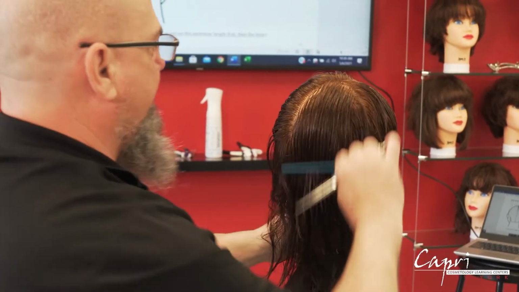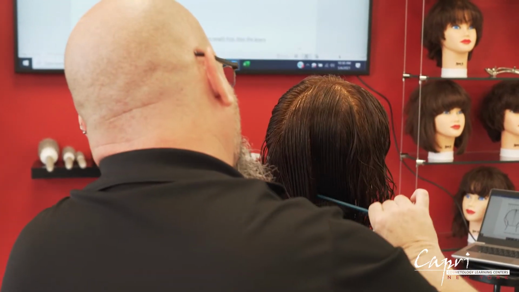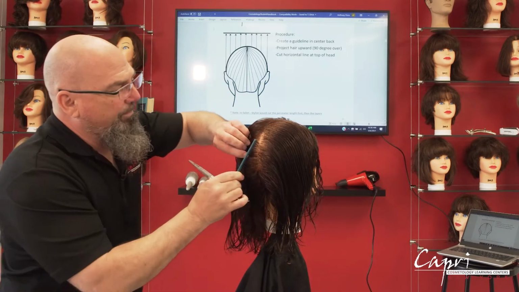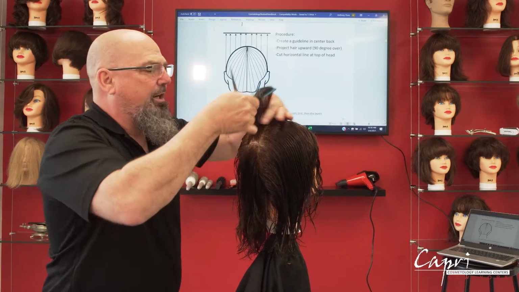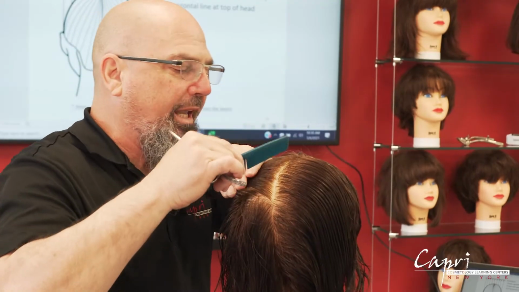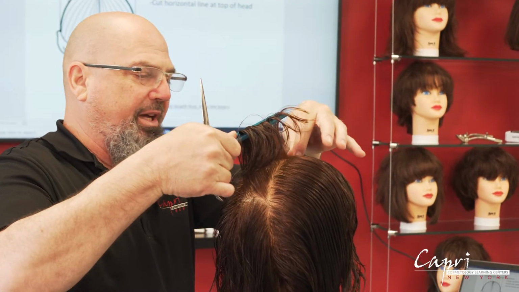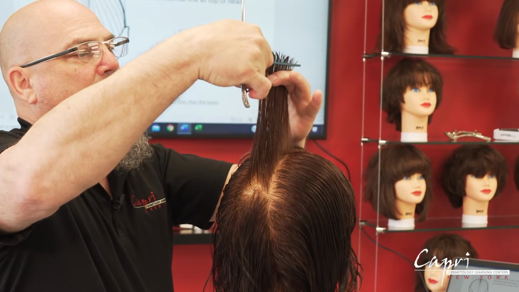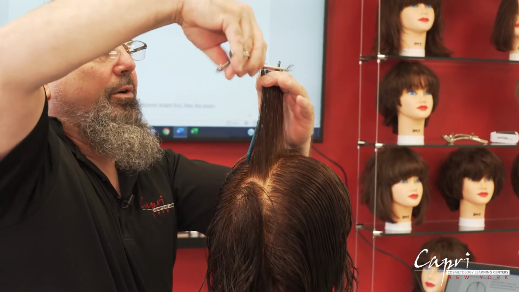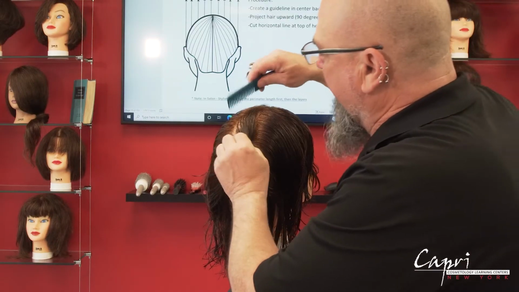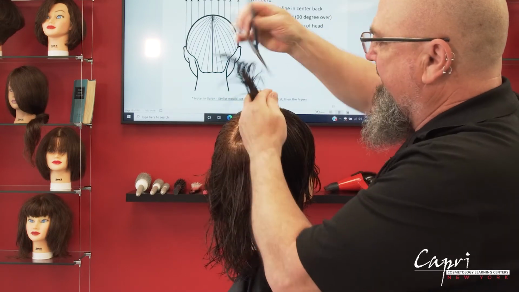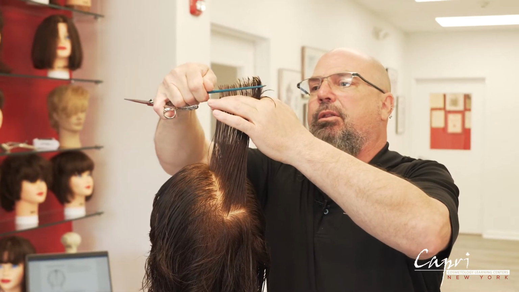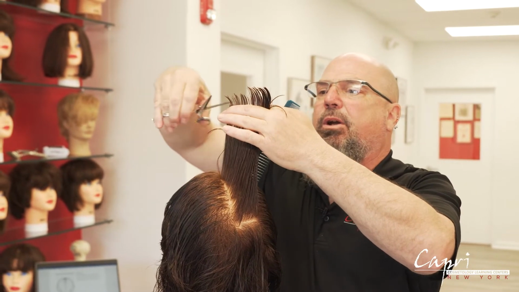And again, this is what we do. We want to make sure our body position is correct when we're cutting these haircuts. The more comfortable you are, the better your haircut will turn out. So again, our subsections are going right up to the highest point of the head. And what we're going to do is lift this hair up, look for our guideline, and take it off. Alrighty, so now we have our next section. I'm going to take a piece of that, and we're going to take, again, our guideline up to the top center of the head, look for our guideline, there it is, and we're going to take that hair off.